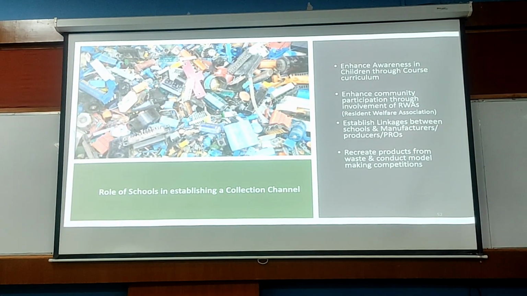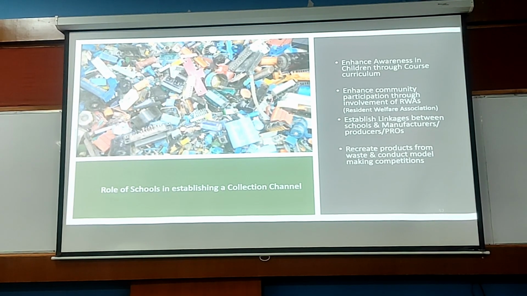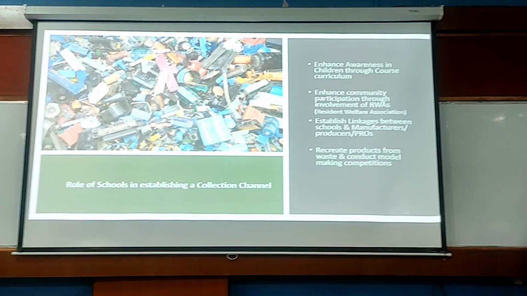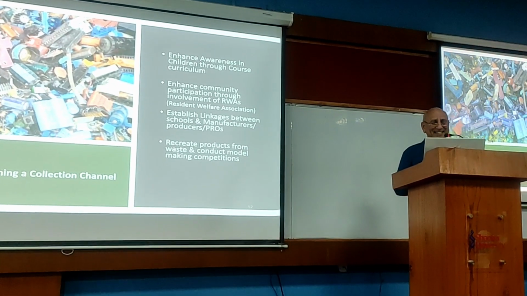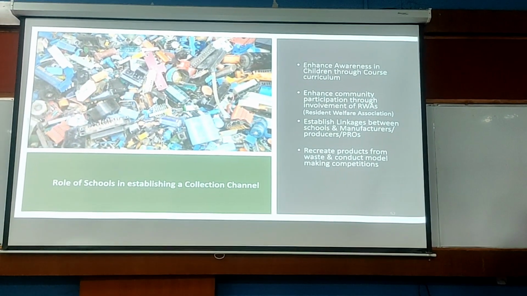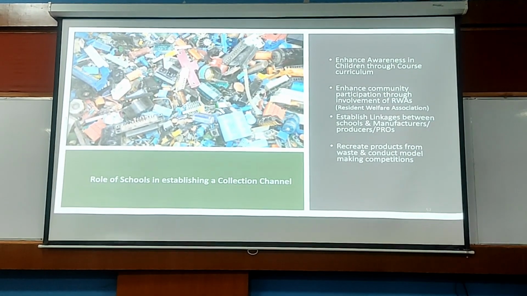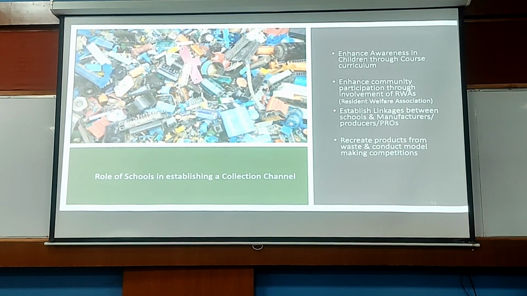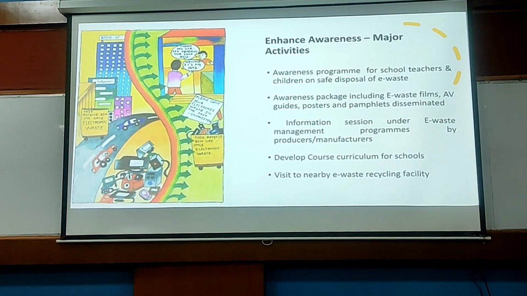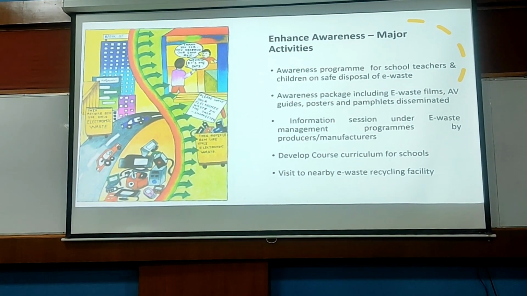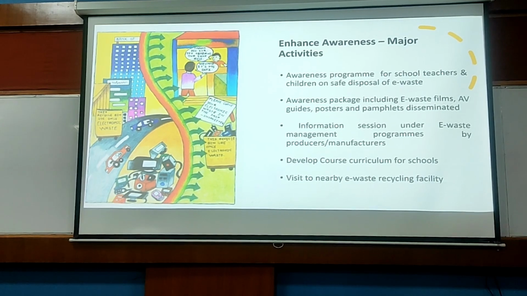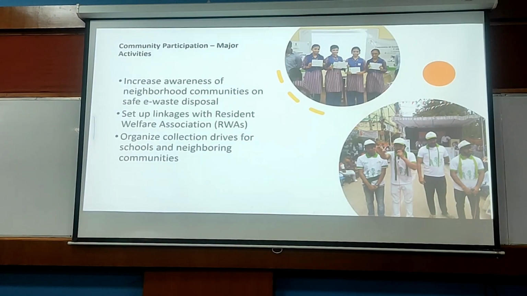Now, for us at the university, school or college, what are we supposed to do? Enhance awareness in children through courses and curriculum, and enhance community participation through involvement of RWAs, that is Resident Welfare Associations. Establish linkage between schools and manufacturers, producers, and public relation officers. We can create products from waste and conduct model making competitions. Other awareness programs can be awareness programs for schools, teachers and children, awareness packages, information sessions on e-waste management by producers and manufacturers, developing board curriculum for schools, and visits to nearby e-waste recycling facilities.